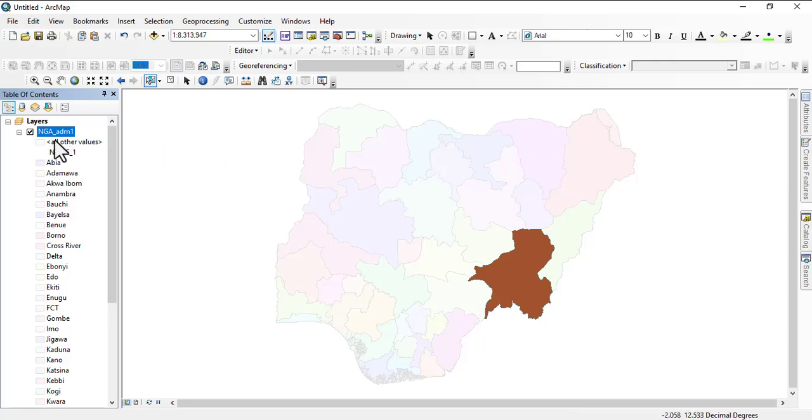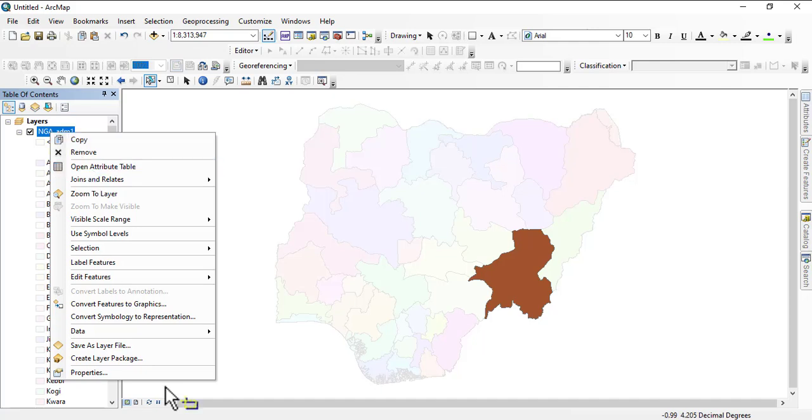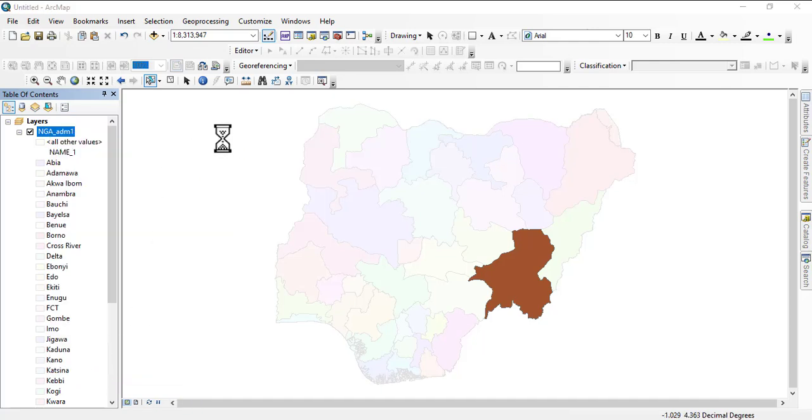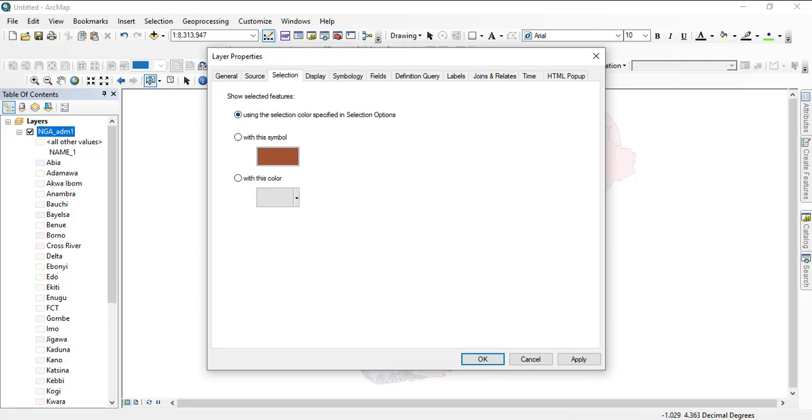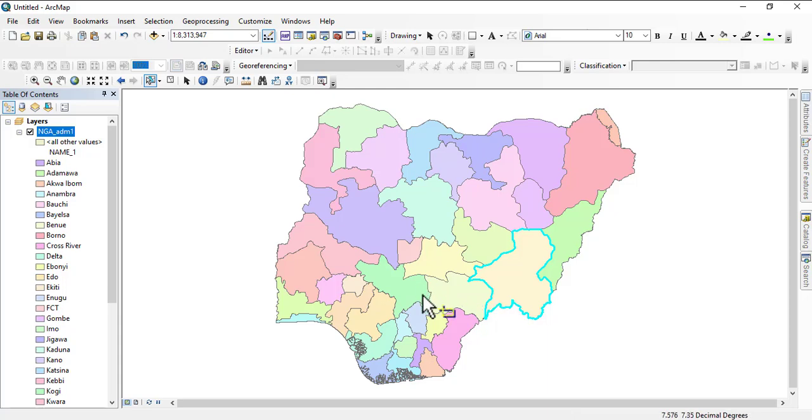So you can return this back to normal, just make the transparency 0 and remove this selection. You go to the selection and then right click on it, go to properties.